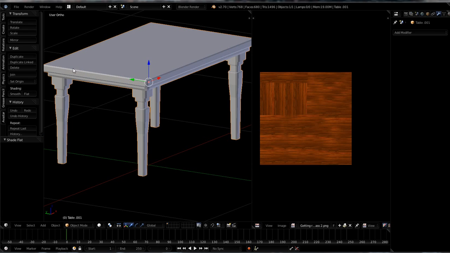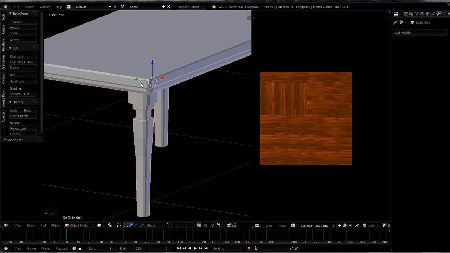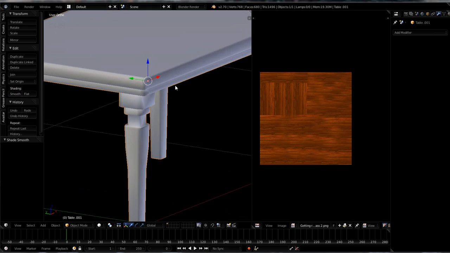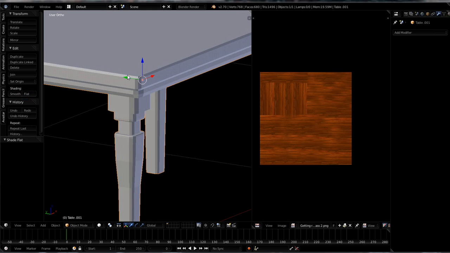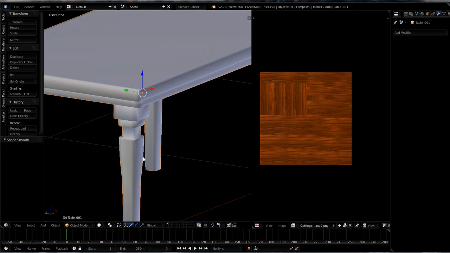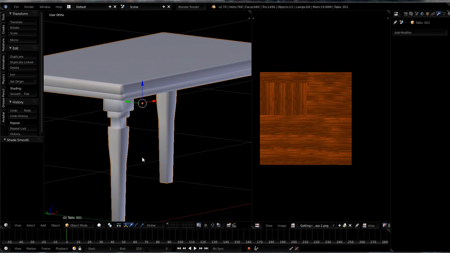The first thing that we want to do is put our table into smooth shading. You can see right now that it's flat. Flat is not going to give you the best results when it comes to your AO. You really do want to have this set to smooth. So there it goes. And you can tell the difference. Flat is each face has its own shade of gray. But when you put on the smooth, you get a gradient effect across all of the mesh. So that's really what we want for this.